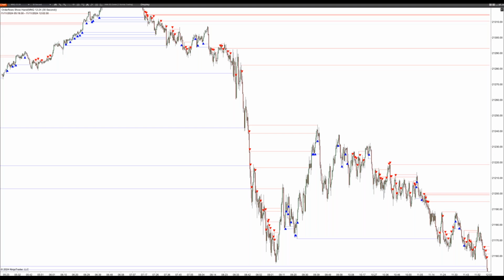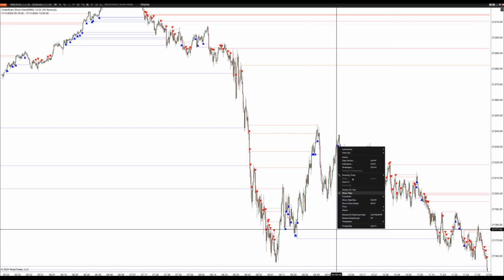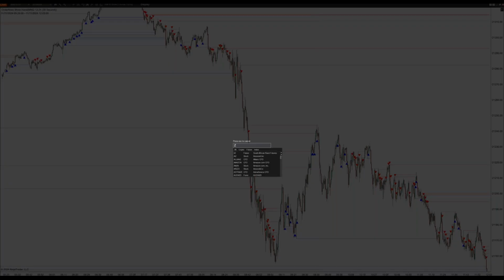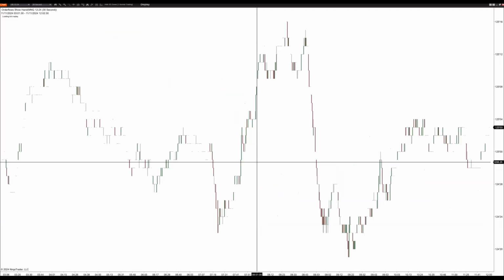Is the signal on the entry bar, Roger asks, or the bar prior? Well, it depends if you're using the trade entry signal. Trade entry signal is going to shift it to the bar that's moving. But if you don't use the trade entry signal, then it will appear on the bar. So just really quick here, it's a little easier to show you this.